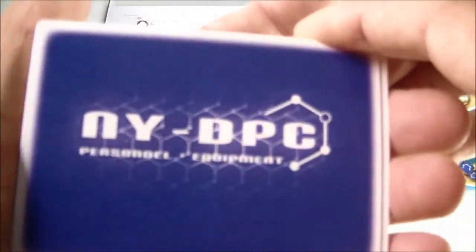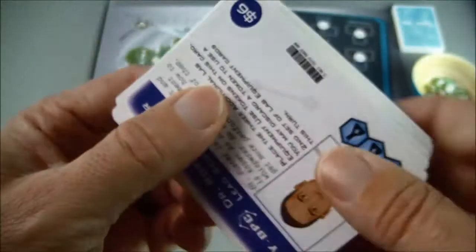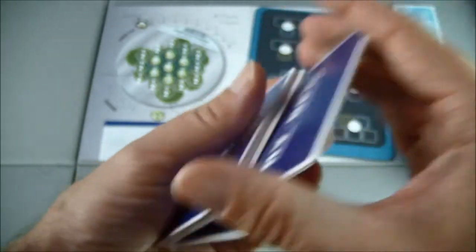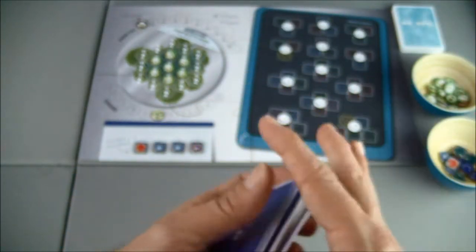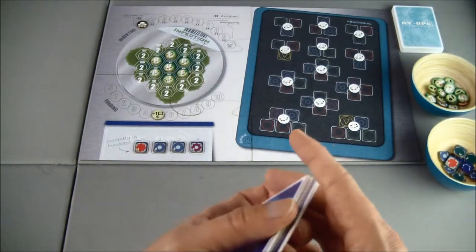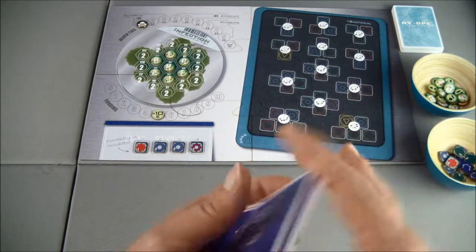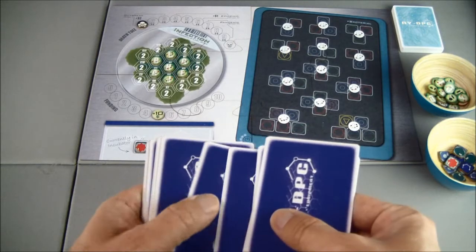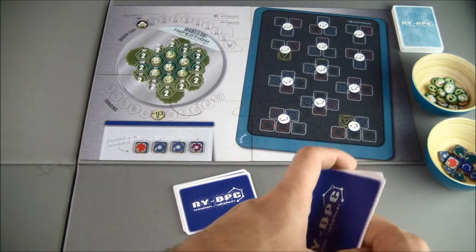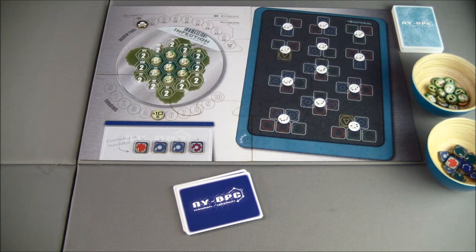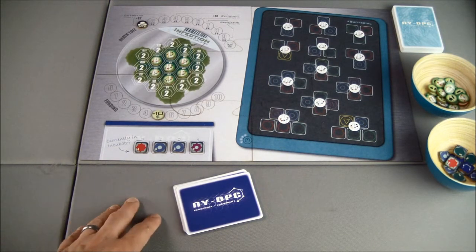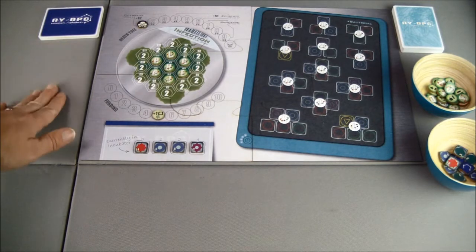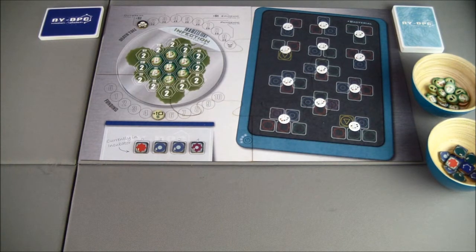And then we will take our personnel and equipment cards. So it's either personnel or a kind of equipment. We're going to give these a good mix also, give these a good shuffle. And then we're going to draw five without looking right off the top. One, two, three, four, and five. These five, we don't look at them and we just place them off to the side and they are out of the game. So we don't know which pieces of equipment or personnel we just got rid of. Then we'll take the rest of the deck for the draw pile and populate the equipment and personnel purchase area with three cards.